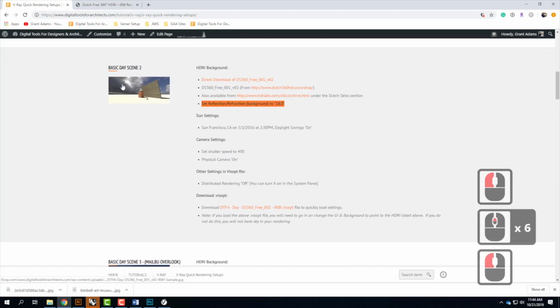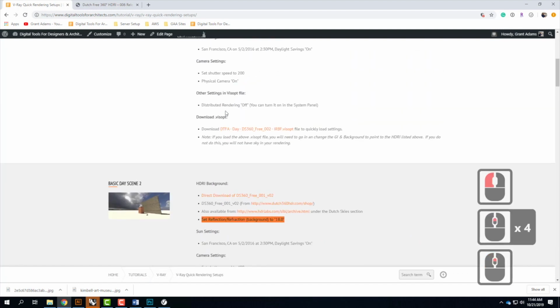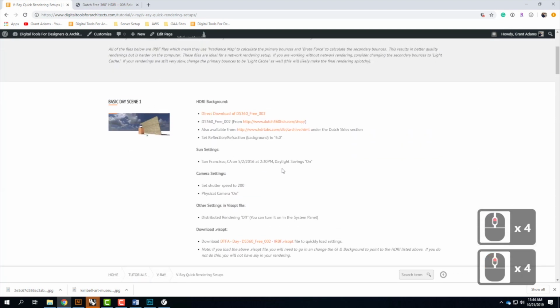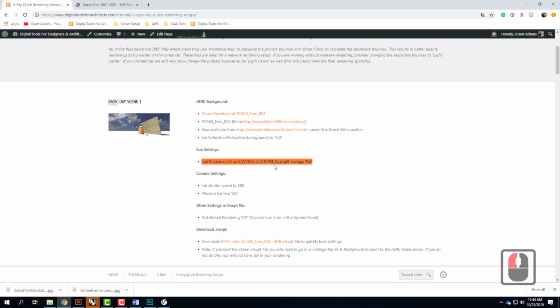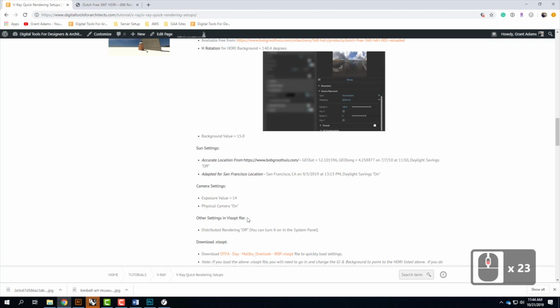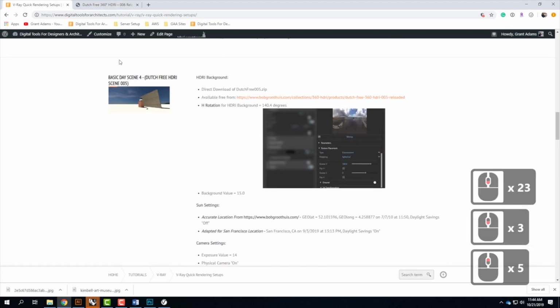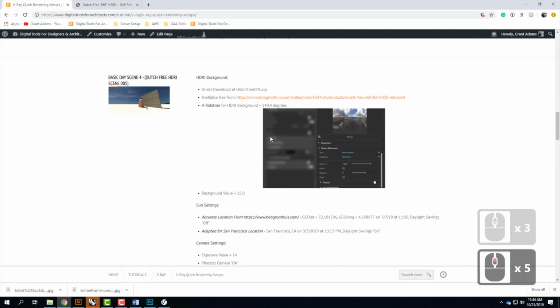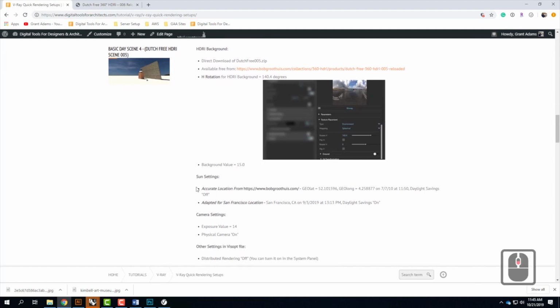And it varies based on the file itself. So like this one is at 18. On the ones that are here, I've also given you a date and time that lines up. You could create it yourself, obviously, depending on which one. And again, I don't have all of them there as well. Okay. So like this one here, this is scene 005. I was in the process of working through it with my horizontal rotation. And here's the accurate location from his, and this is adapted for San Francisco that gives it a date and a time where it matches up. Sorry. Exposure value at 14 there.